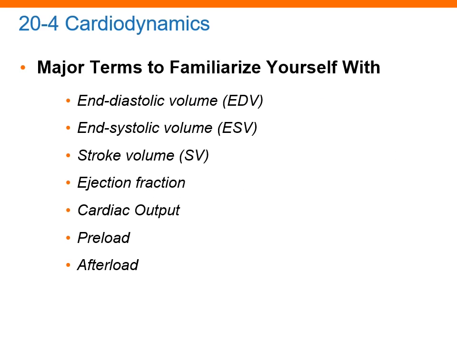The major terms that you need to be familiar with, and some of them you've already seen, are end diastolic volume, that's self-explanatory, and systolic volume, self-explanatory. Stroke volume, pretty much self-explanatory. Ejection fraction, again, something you can intuitively understand by just reading the term. Cardiac output, maybe not as obvious how that is defined until you see it.